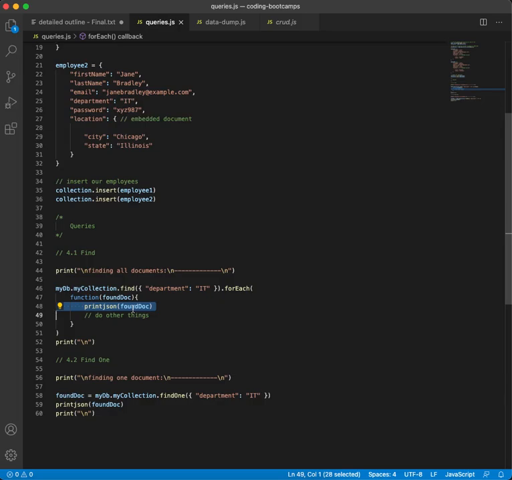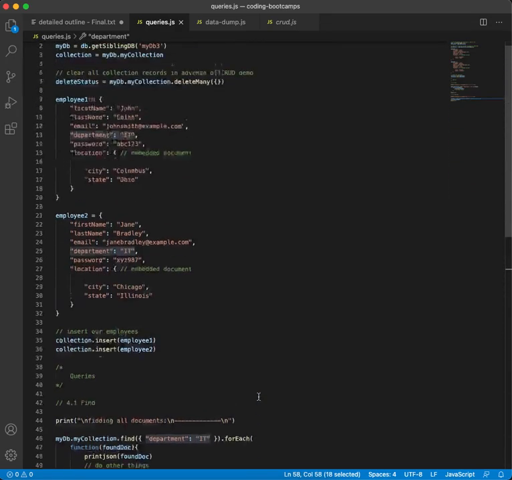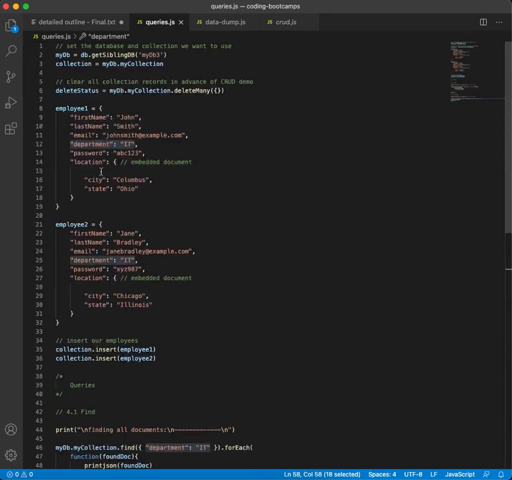Now the difference here is slightly more complicated, but it's also very useful. If you use FindOne, it's great if you're querying over data where you only expect one result. Perhaps if you're querying by email address and you expect only one person with that email address, it's totally fine. The problem though, and we're going to illustrate this, is that if we FindOne on department IT, we're only going to get back one record, and it probably will be random.